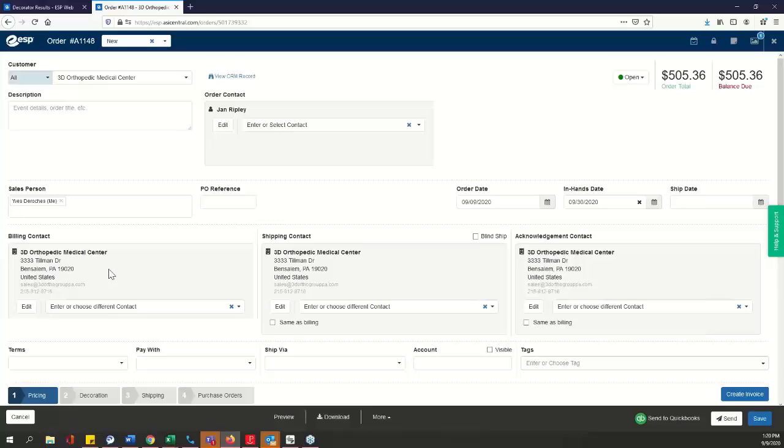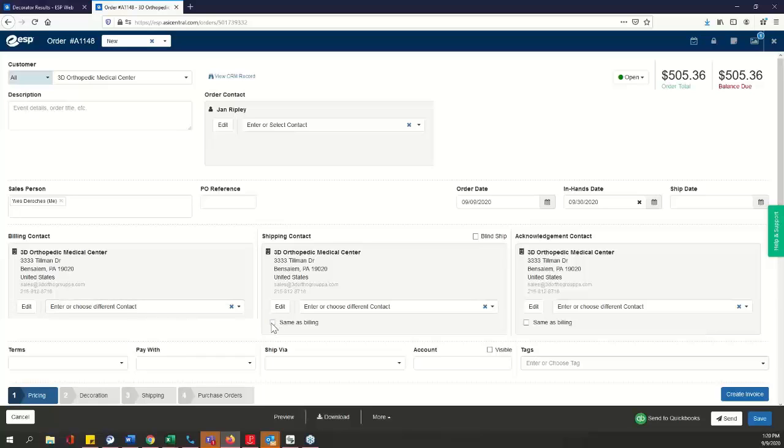So as we scroll down, we can see the section which contains three available address boxes, one for billing, one for shipping, and one for acknowledgement. If we have already designated primary contacts for any of these fields, they will automatically be entered. As we can see, those are entered. If not, we can use this drop down to select the appropriate contact. When selecting contacts, related contacts, which consist of any records within our CRM that have a link to the customer selected for the order, are going to be displayed first. If we do not see the contact we need, we can start typing the contact, and it's going to start displaying.